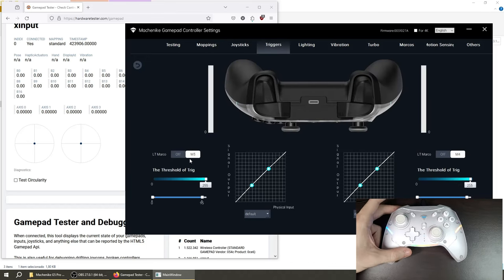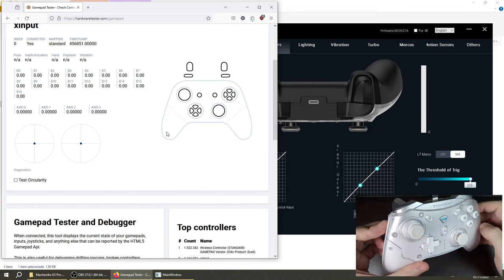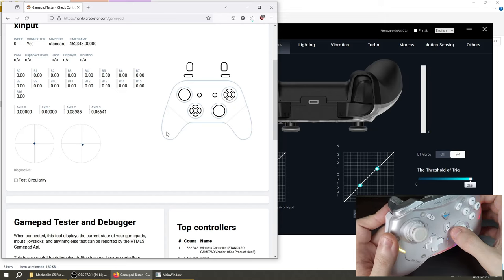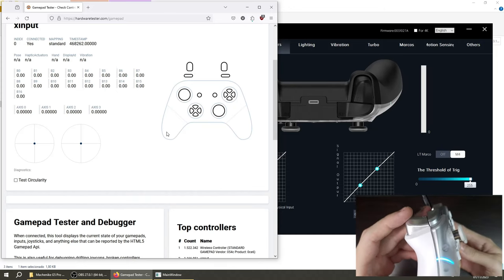On the triggers, you have almost the same settings, but here you have the trigger macro function. Basically, it lets you use the triggers as a macro button. And the macro will only get triggered when you press the button all the way down, just like a GameCube controller.